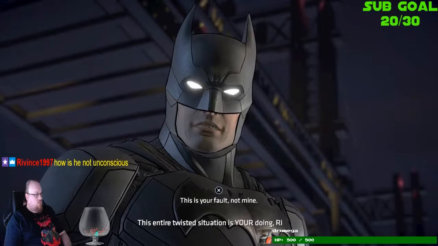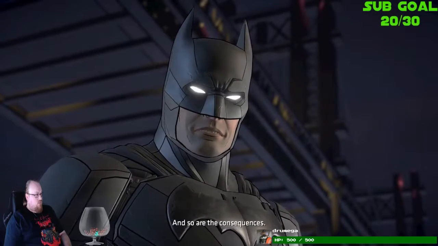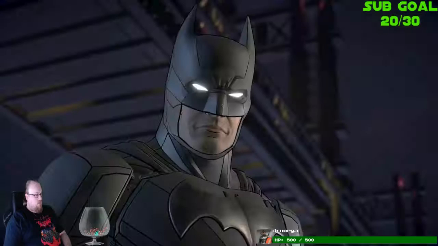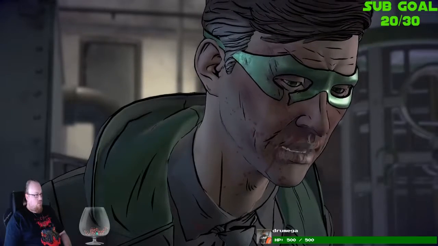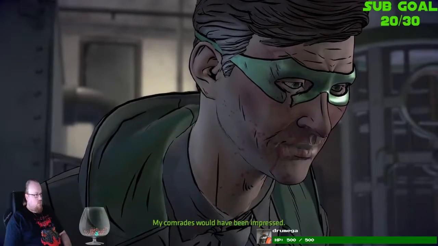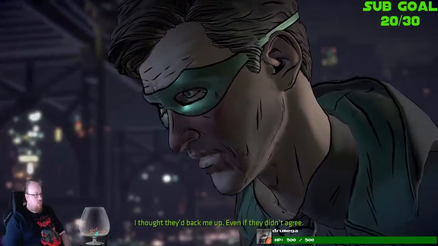This entire twisted situation is your doing, Riddler. All blame is on you. And so are the consequences. Is it? You came at me, remember? Not the other way around. I pushed the Batman to his limits. Tested his precious code. And my comrades would have been impressed. I set this all up to show them. I thought they'd back me up, even if they didn't agree.